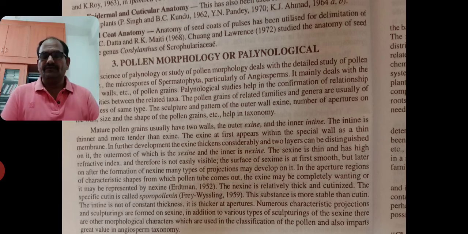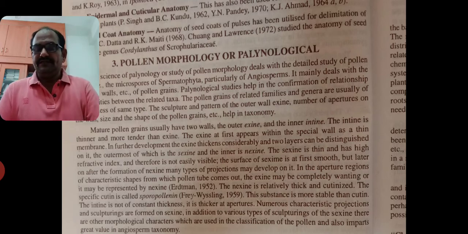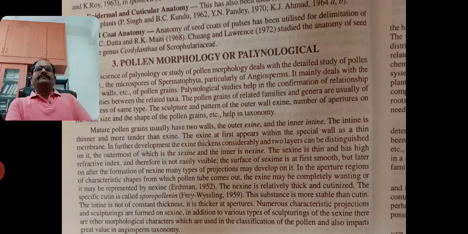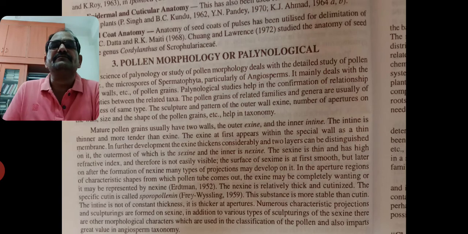Listen now. The science of palynology, or study of pollen morphology, deals with the detailed study of the pollen grain. Pollen grain is also known as microspore. Palynology deals with the detailed study of the pollen grain, the microspore of the spermatophyta, particularly of angiosperms. It mainly deals with the structure, wall, etc.